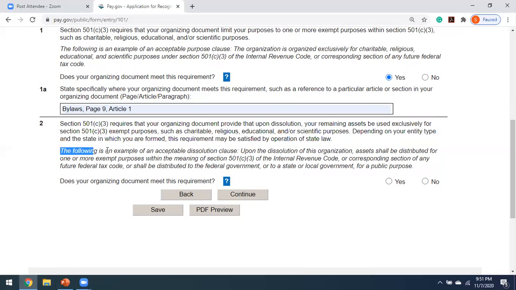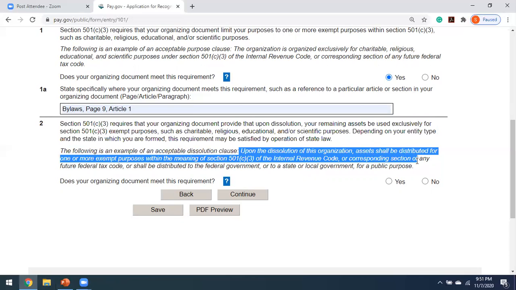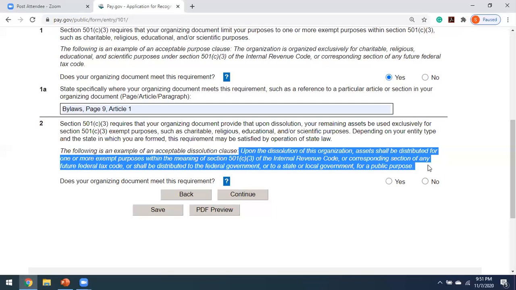So the following is an example of an acceptable dissolution clause. Upon dissolution of this organization, assets shall be distributed for one or more exempt purposes within the meaning of Section 501c3 of the Internal Revenue Code or corresponding section of any future federal tax code, or shall be distributed to the federal government or to a state or local government for a public purpose.